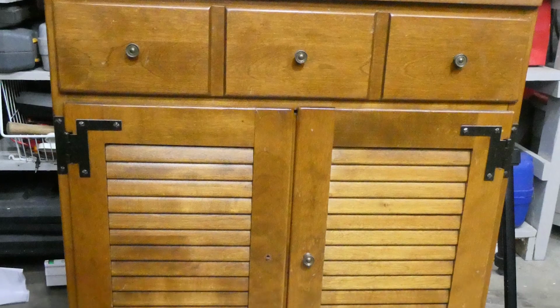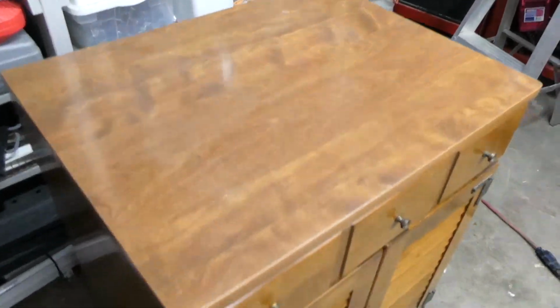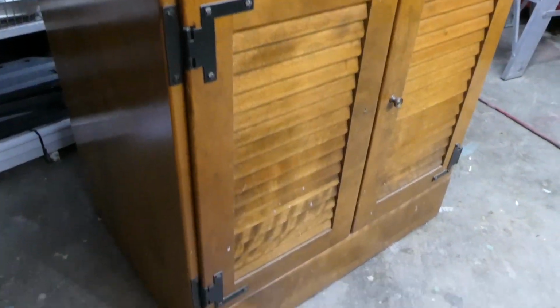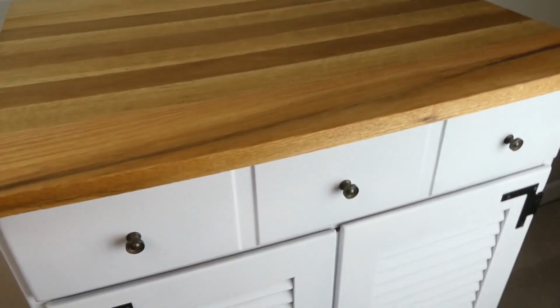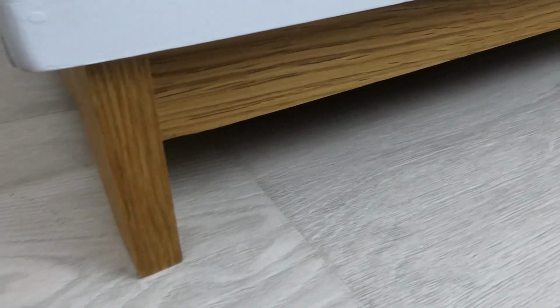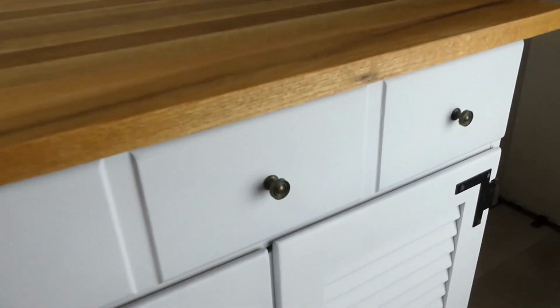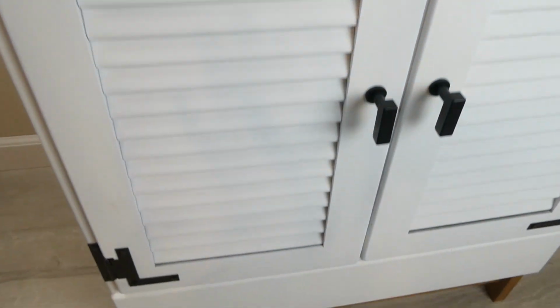So here's the before. I mean, it wasn't terrible. I think it was a really good starting point. And the after, with the legs and the top and painting it white, making it nice and clean. I really enjoyed this project, and I learned a ton with the leg making and putting the top on. I won't be afraid to tackle anything like that again. I just keep learning and growing my skill set, I guess. But I really loved this project.